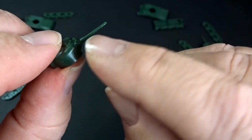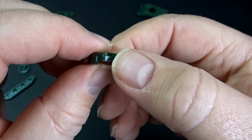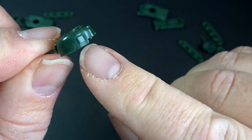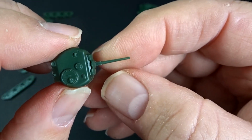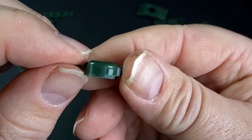The turret itself, there was a bit of a nasty seam line going around the actual barrel, so that needs to be cleaned off. And also, as you can see, there's a nasty seam line underneath the plate there. But again, nothing major, just basic modelling. And at this stage, nothing's pinged off to the carpet monster. Everything's still intact.